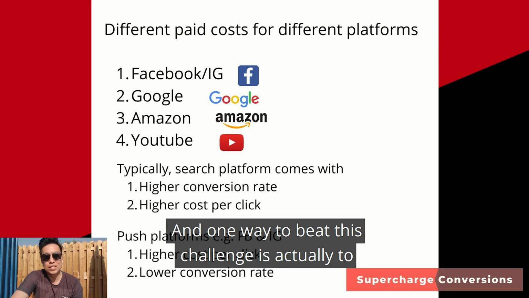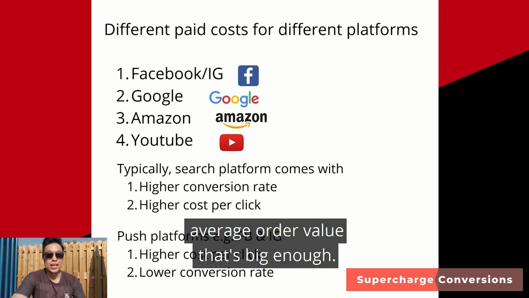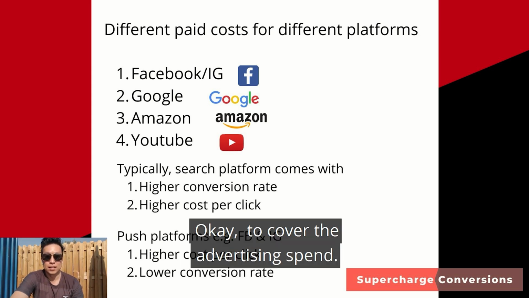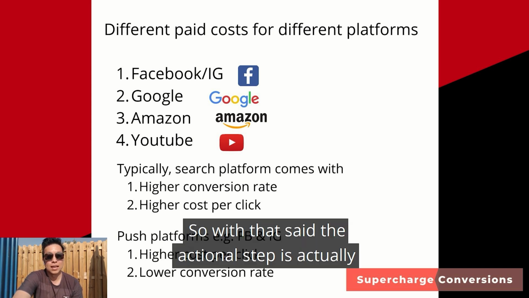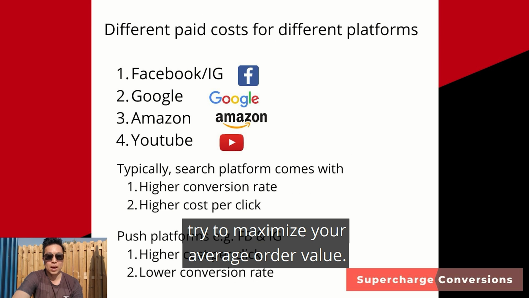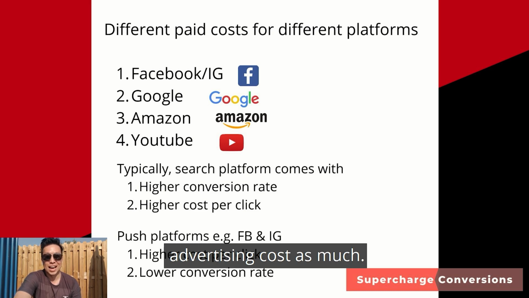And one way to beat this challenge is to structure a funnel to create a minimum average order value that's big enough to cover the advertising spend. So with that said, the actionable step is to try to maximize your average order value. Make it as big as possible, then you don't have to worry about the advertising cost as much.